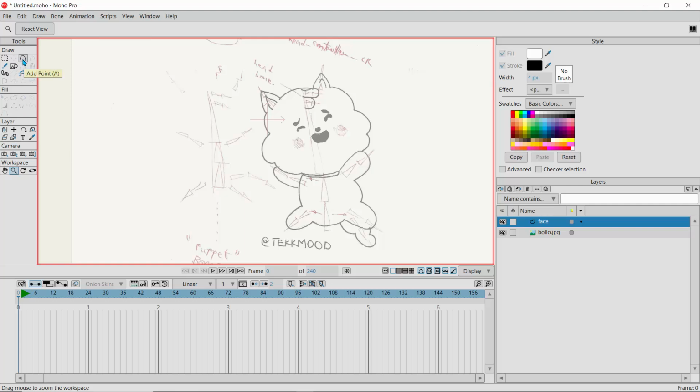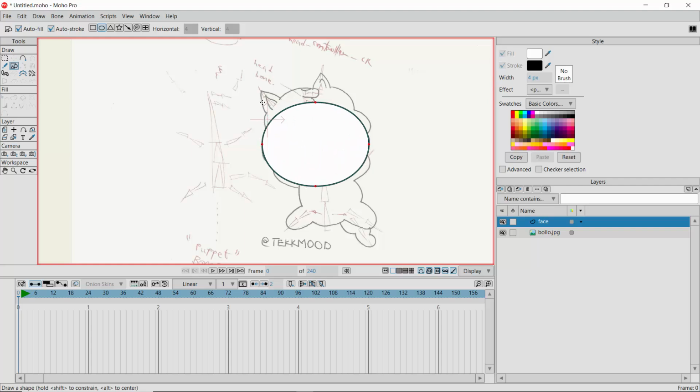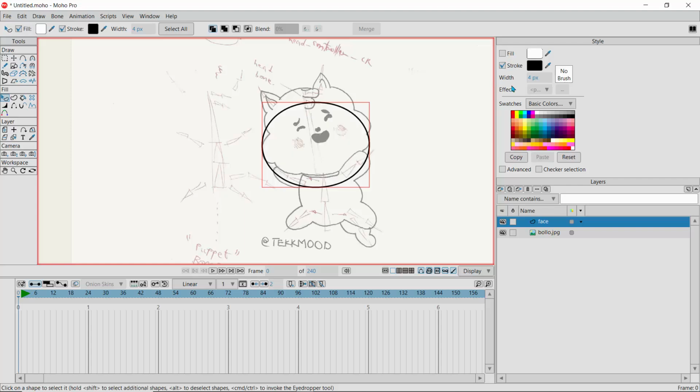So yeah, and let's use the draw shape. I'll just click on this, and over here at the top I'll click on oval, and I'll just drag this oval right now. If I do this, it's going to create another one. I don't want it to create another oval, so what I'll do is get rid of the fill. I just want the stroke so I can see through. So I'll go over here to the select shape tool, select this shape, and then turn off that fill, and you can see we have a stroke here.